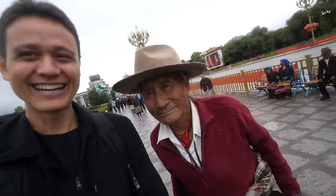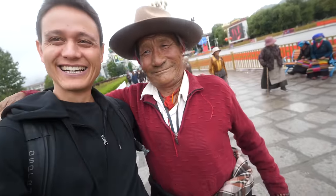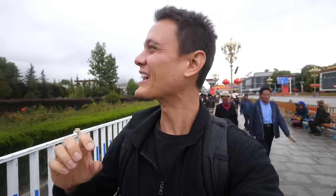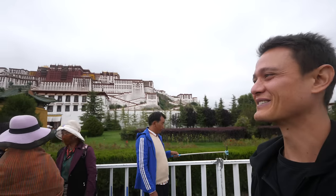We made it back down from the Potala Palace. Just look at the majestic views of the palace from here. From here we are going to a local tea house. It's a big part of Tibetan culture to hang out at tea houses, eat some noodles, eat some food, drink tea. Doma is taking us to a local spot.